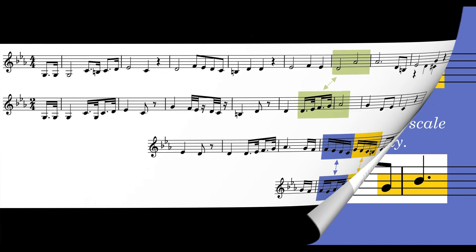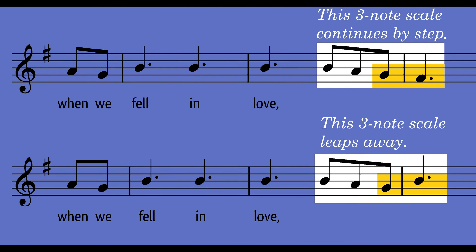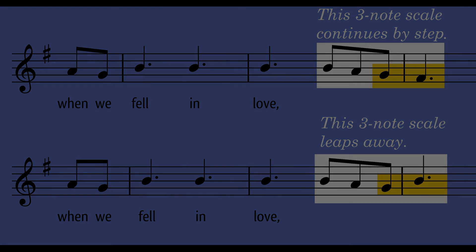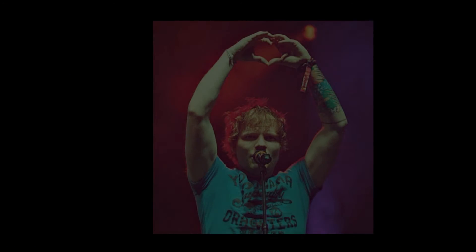With composers who don't leave sketchbooks, we have to use a little more imagination. Here's a good rule of thumb: look for places where the composer does something unusual. For example, listen to what Sheeran does with his three-note scale. He doesn't do the normal thing — using the scale to connect the main notes of the melody together. Instead, he makes his three-note scale feel like it's going somewhere else, then jumps back to the starting note. This really emphasizes the gently lilting, wholehearted feeling that Sheeran hopes to create.